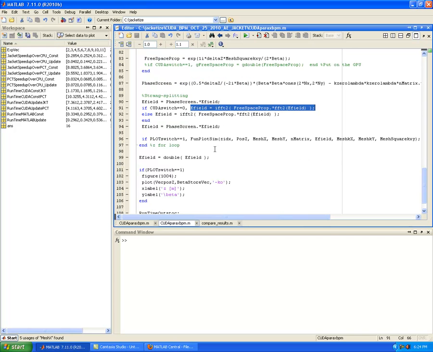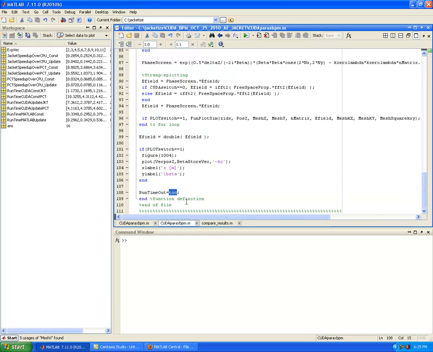And then at the very end of the file, I simply take the end result E field and cast it back to the CPU with a regular old double casting command, and that's it. So cast it, use the MeshGrid at the top to create GPU data, let all the functions just run with the Jacket optimized runtime and run out on the GPU. You don't have to change any of your code, and finally you bring it back to the CPU when you're done with it, and then we stop the timer.